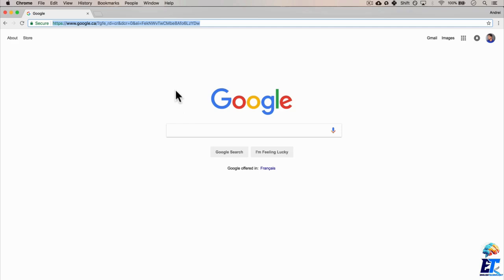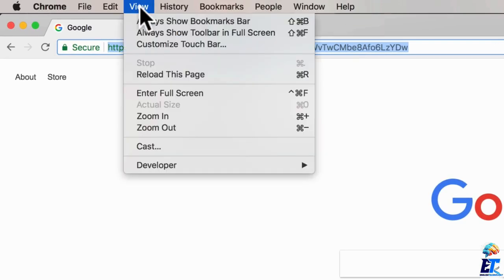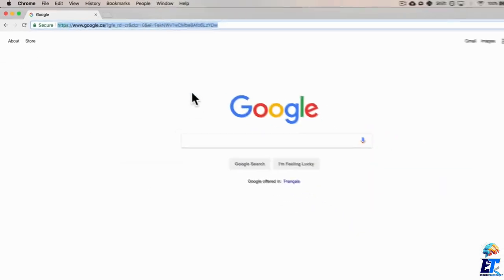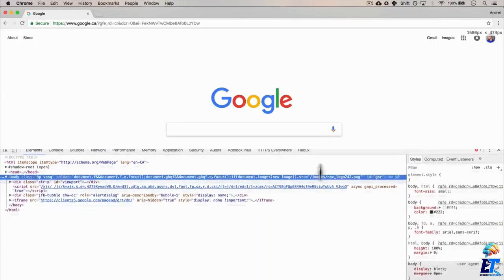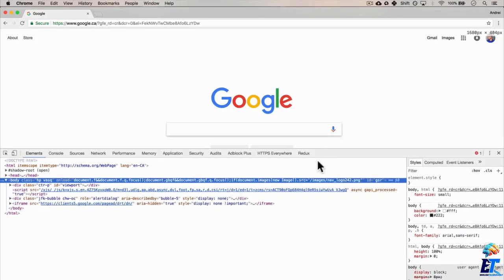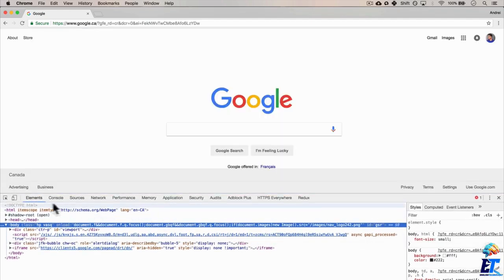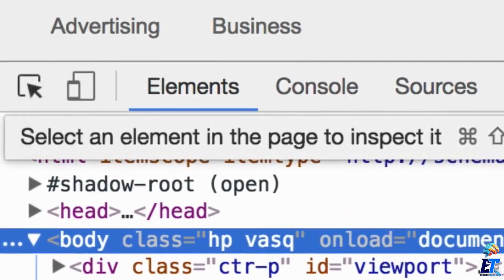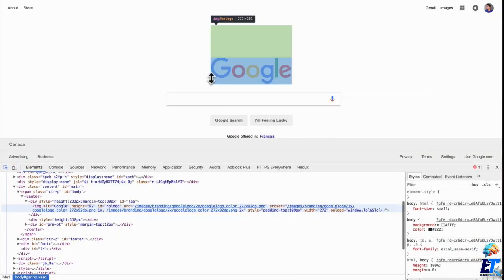So let's play with something. If you open up Google Chrome and you go into View, then Developer, then Developer Tools, you're going to have a screen over here that pops up. You might want to move it up and down just so you can see better. Let me just scroll this down a bit so you can see. You'll see over here that there is a little icon on the left with a pointer and a window. If you click on that and now go to the website, you'll see it selects a bunch of different things. So it's just an element selector.